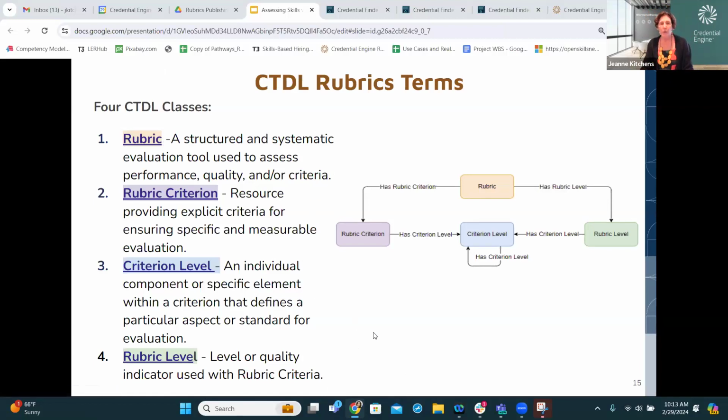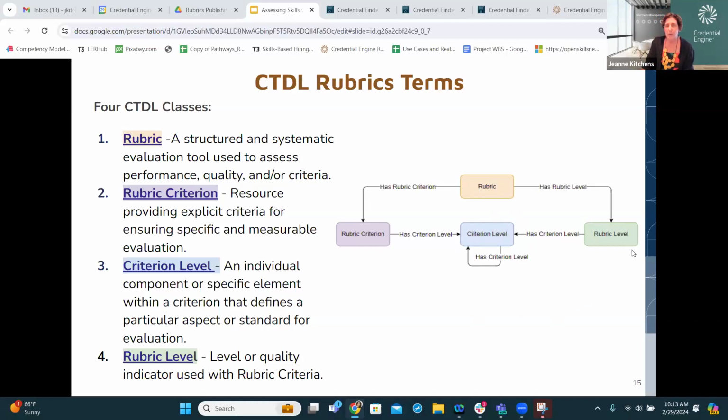A rubric criterion, a resource providing explicit criteria for ensuring specific and measurable evaluation. Criterion level, here in the middle. An individual component or specific element with a criterion that defines a particular aspect or standard for evaluation.